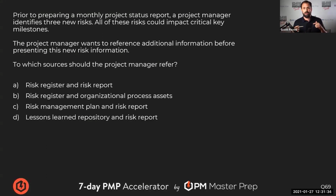So that's kind of what it is. The individual details for what's happening with that risk will be on the register. And then all those things are going to be summarized and put on the report monthly or every 2 weeks, quarterly, whatever. Depends on however you do it. But it's going to be a summary. You can hand it, a couple pages, to someone and say, here's what's going on this month. Does that make sense?